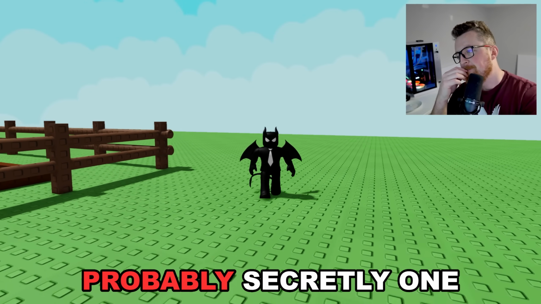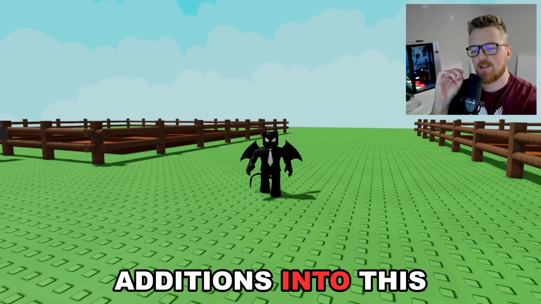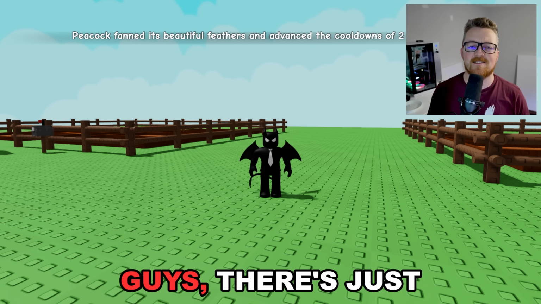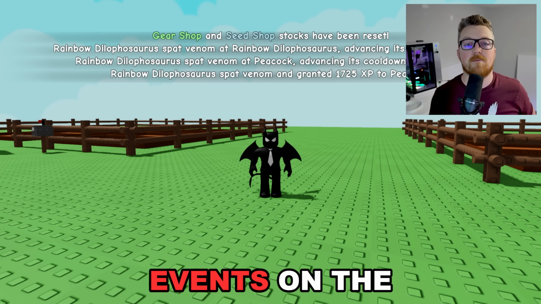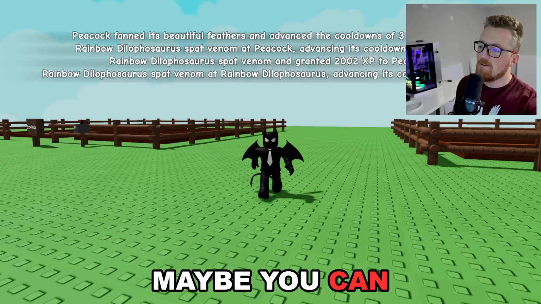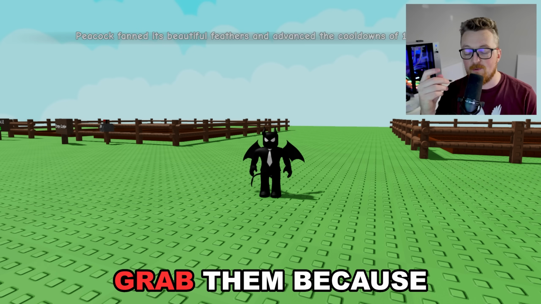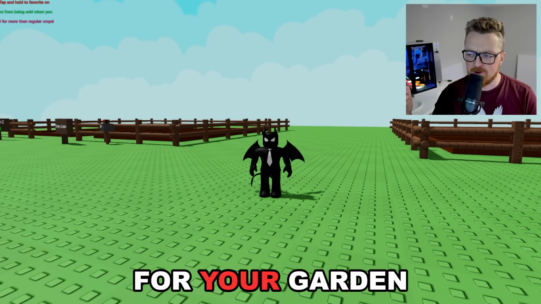Then you have probably secretly one of my favorite additions into this game, and that is the bouncy mushroom cosmetic. Guys, there's just something about a cosmetic that does something. I love the jump pads that we get from events on the weekends, so grab your bouncy mushrooms. Maybe you can make a really cool maze bouncing back and forth with all your bouncy mushrooms. Grab them, because once they're gone, you might regret not having any for your garden in the future.